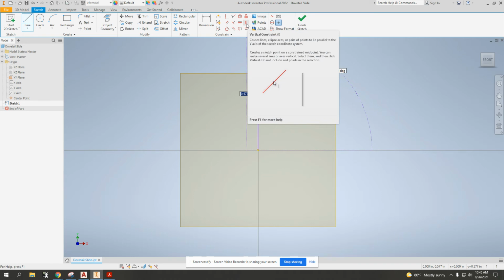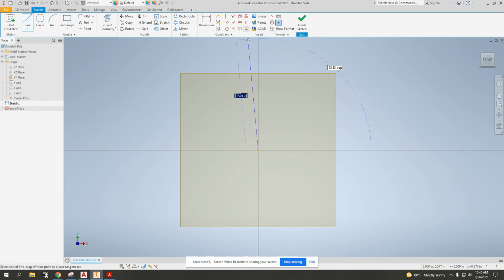And you can see that's gonna help constrain this line perfectly vertical. We come down here to the X line, you'll see I now have a horizontal constraint, which we can see right here. So as I'm sketching, I could be constraining or adding additional constraints to my sketch. So let's go and draw a horizontal line in here.